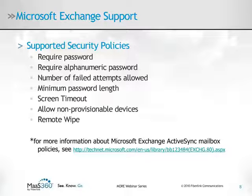Remote wipe. If you establish a mailbox policy on your ActiveSync server, you can perform a remote wipe of an Android 2.2 phone that has an added account from your server. A remote wipe performs the same action as a factory data reset. It erases all of the user's personal data from the internal phone storage, including information about the user's Exchange accounts, Google accounts, and any other accounts they may have set up on the device. It also erases all application settings and any downloaded applications. A remote wipe does not erase any system software updates the user has downloaded or any files on the phone's SD card, such as music or photos.